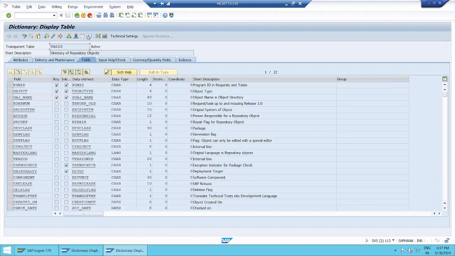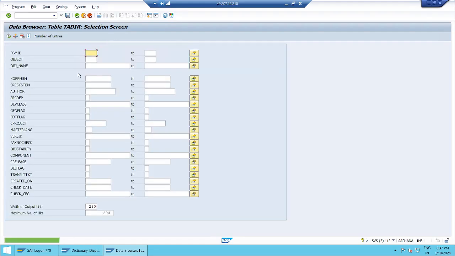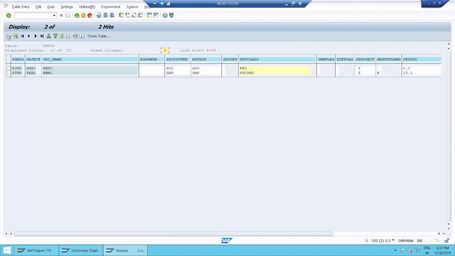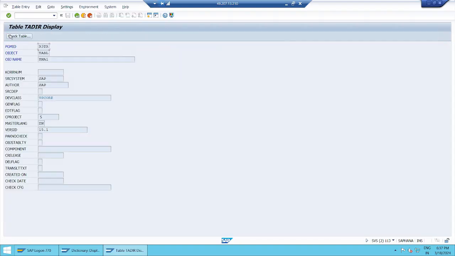If you go here, the table name is, we'll enter KNA1 and execute. It is showing this table KNA1, program object, etc. It is created by the source system author and all, but the development class is VSCORE. This is the development class.